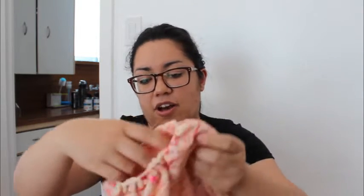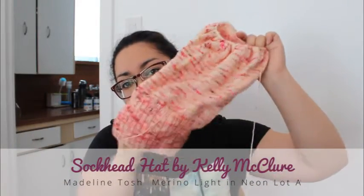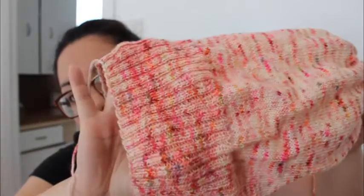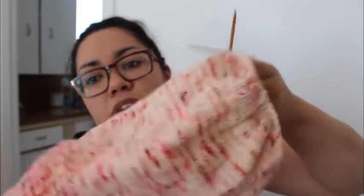I'm also working on the Sockhead Hat by Kelly McClure — this was my Frog Bristol Hat. It's out of Madelinetosh Merino Light in the colorway Neon Lot A. I'm almost done; I'm knitting to about half an inch shorter than what the pattern calls for. These are on US 3s — 3.25 millimeters — also Crystal Palace Bamboo needles. As you can see, this part's a little more saturated in color, then it gets a little bit lighter. I probably have about an inch left to knit on this. I knit on it a little bit at Comic-Con while waiting in line.